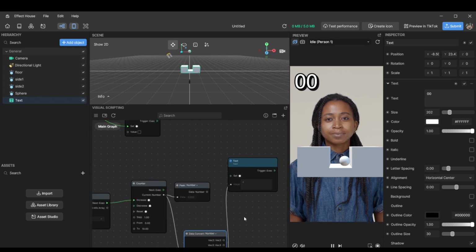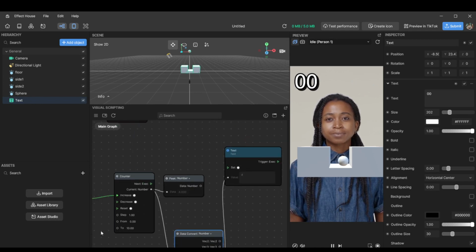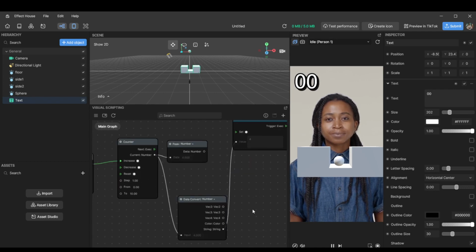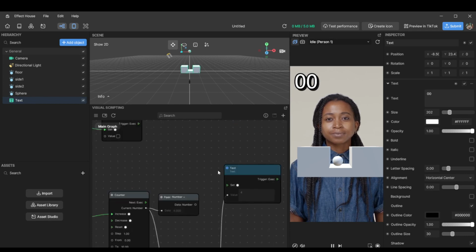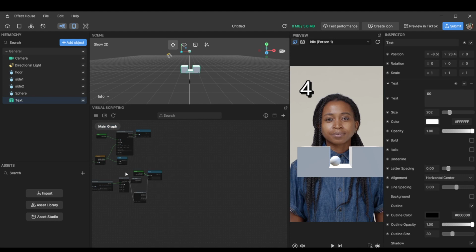Great, this is great. But if you realize, it's not updating the text. Why? Because we need to update the node itself. The value is being sent, but the node isn't getting information like, hey, change whatever value is there. So we need an update node. And there we go. Oh, missed it. Let's come again. Perfect. Let's just clean this up.